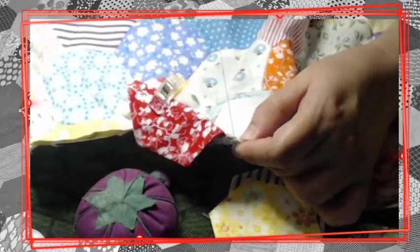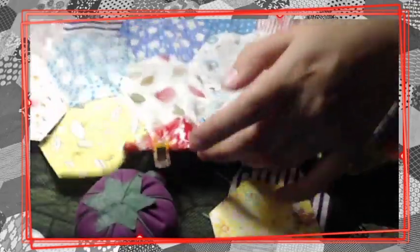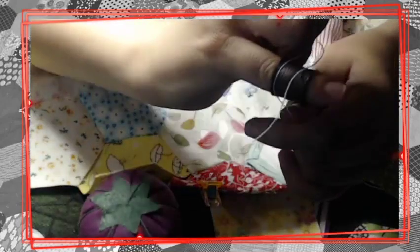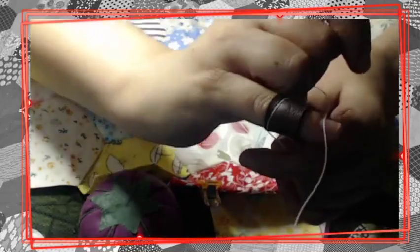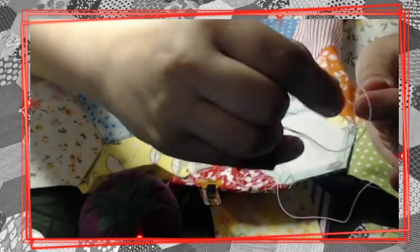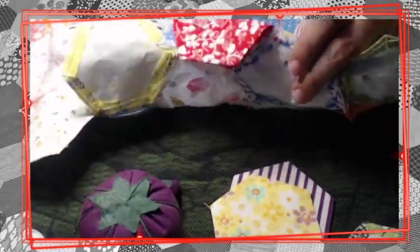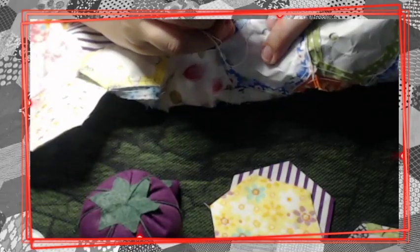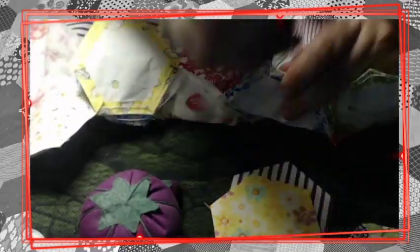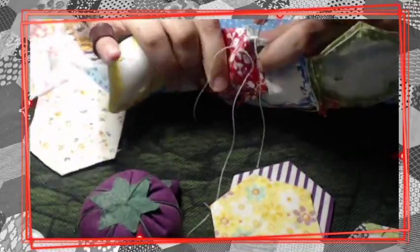So, for those that do not know, I pull the thread up, but then it's doing this on my pinky as I'm tightening it up. This will cut your fingers, and it hurts. Do this a couple hundred times, and it will make an ouchie. So you need to go down further. Just get out of my way.